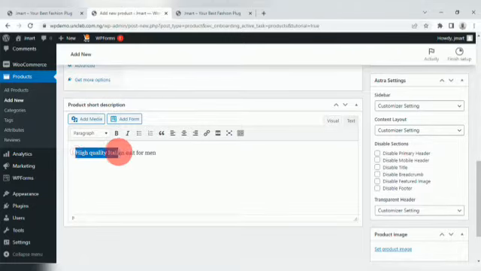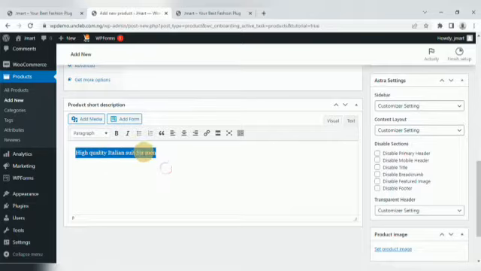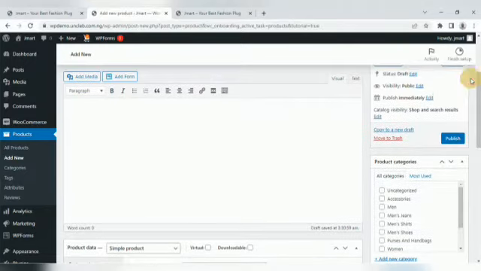Okay, so I can copy this now, and this one always shows immediately on the first page. Then when the person clicks for details, that is when they will see the other one. So I can put that same thing here.